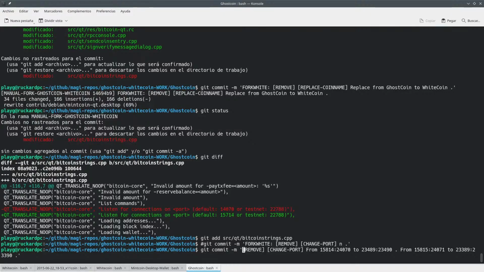So this is fork white. So what you do here is something like this, is change into, look at this, how you keep the old port version. Because why would you change the testnet port? Why would you?